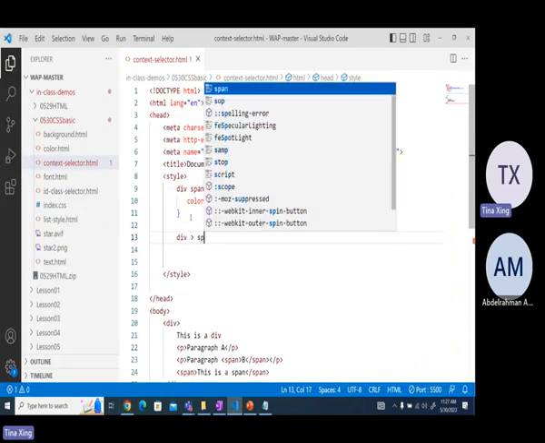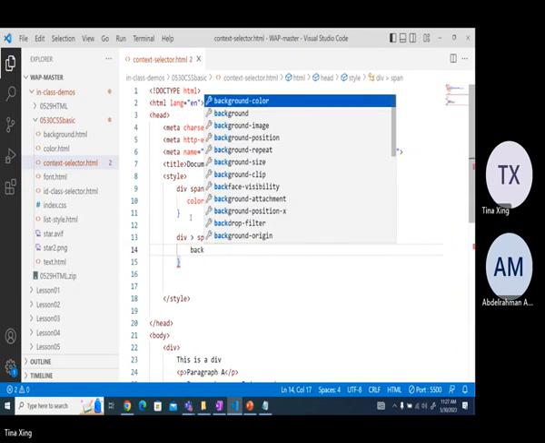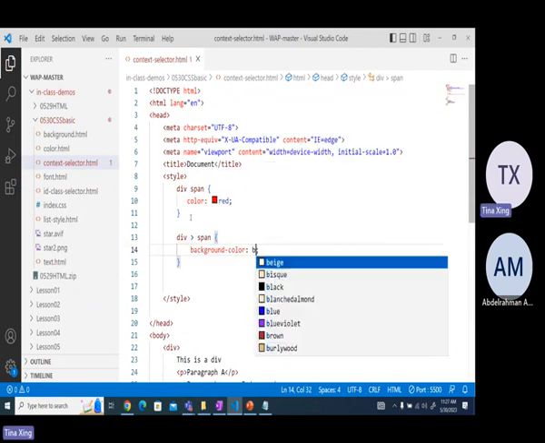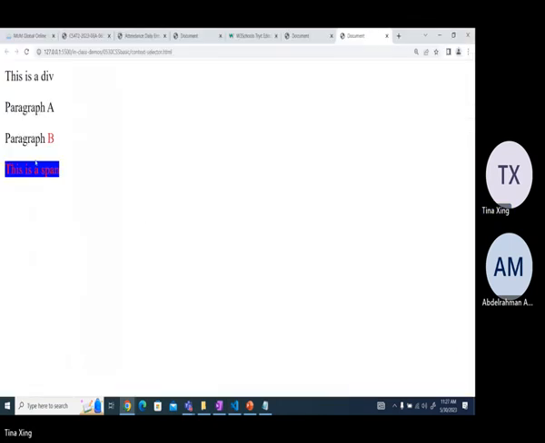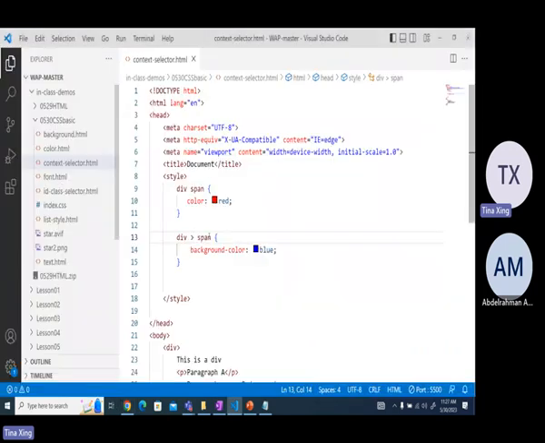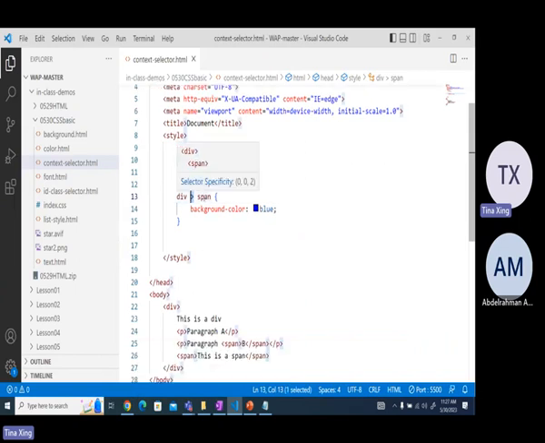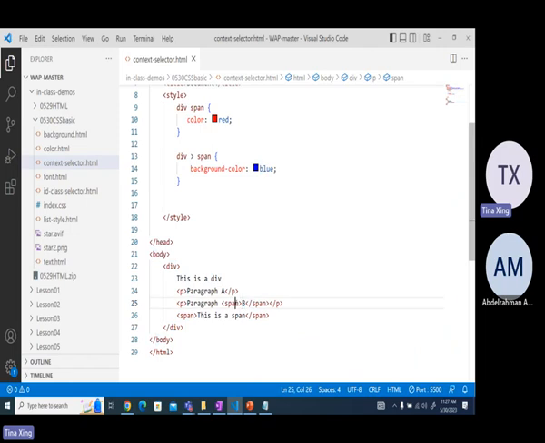Div. Let's use blue. And when we add this one, you will see, does this one have a background color? No, only this one has. What's the difference? This one means only the direct child, or only target the spans which are direct children of div. Now let's take a look at it, is this span a direct child of div? No, it's a direct child of paragraph. And this span is a direct child of div. So we have the background color. Does it make sense now?